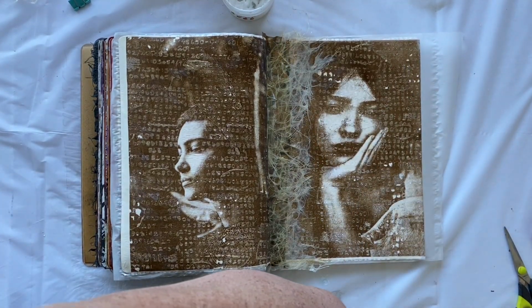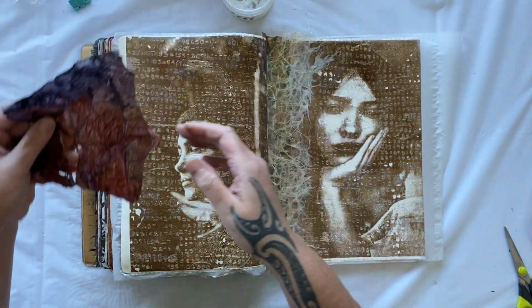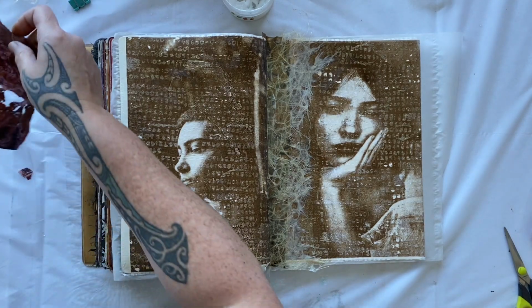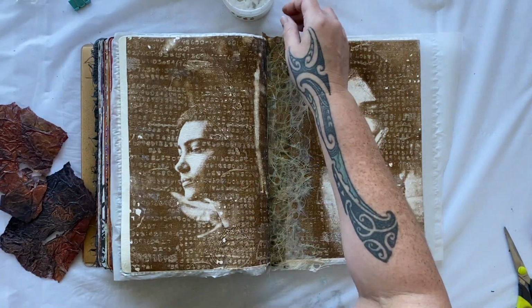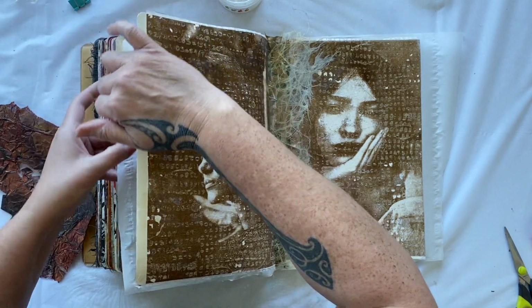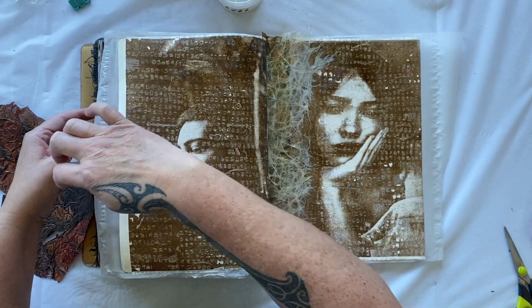Now I've got some of this tiny little piece that's been floating around in my scrap box for a while. Pretty keen to use some. I don't have a lot of it, so I might just use a bit of it because it's really cool. It's one of the painted tissue applications.